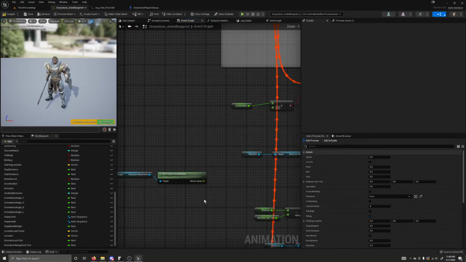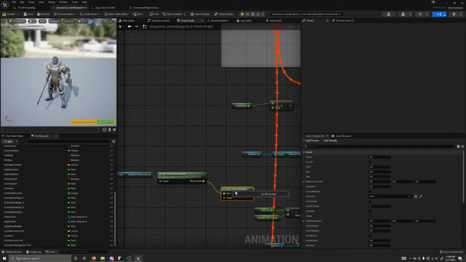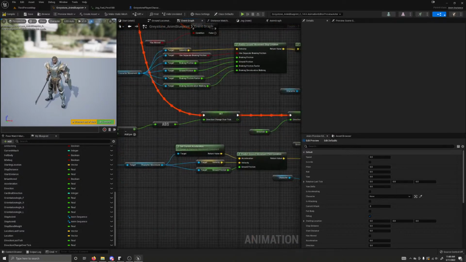I'm getting the current acceleration and, is it the dot product that I'm looking for? I don't think so. I could get the look at rotation between the current acceleration and the acceleration.